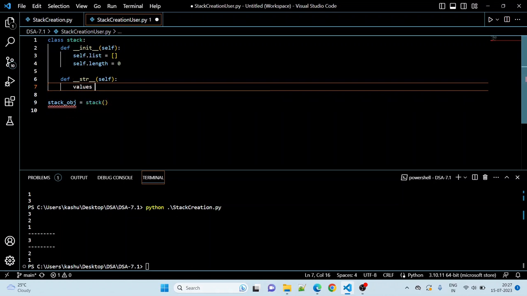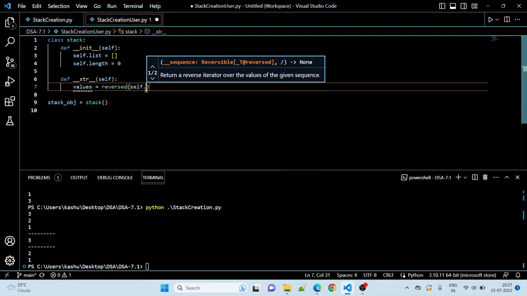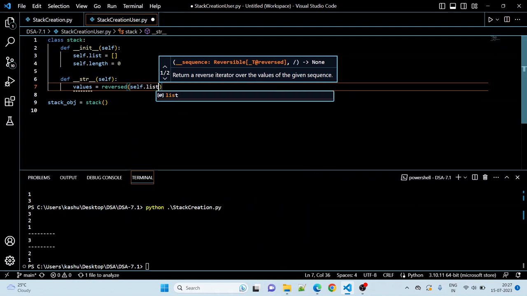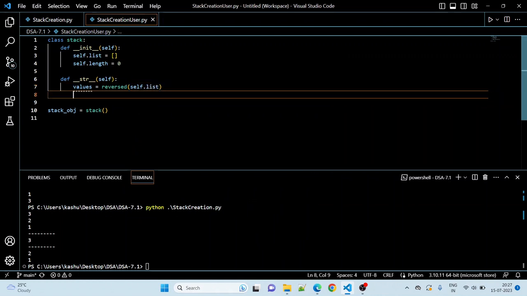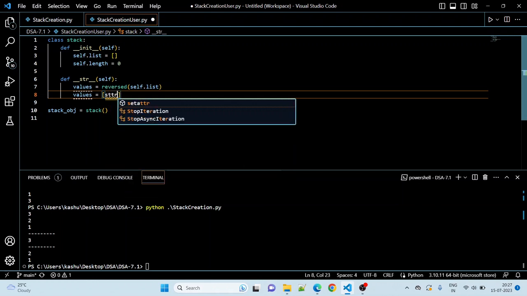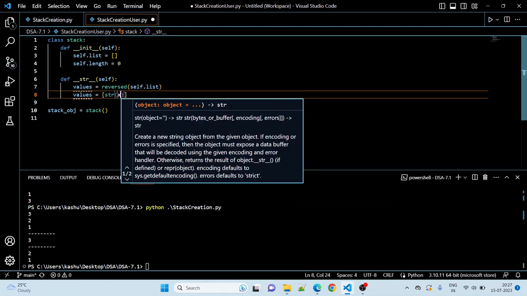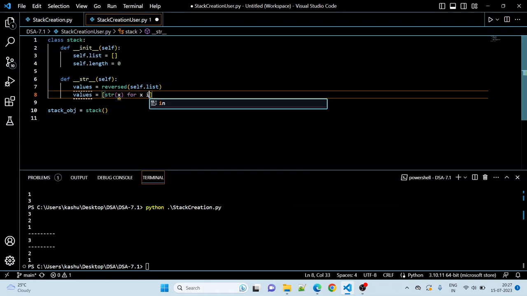So what I will do is I will reverse the stack, and once I have reversed it, I'll convert each element into a string. So I'll do it like this, for x in values.